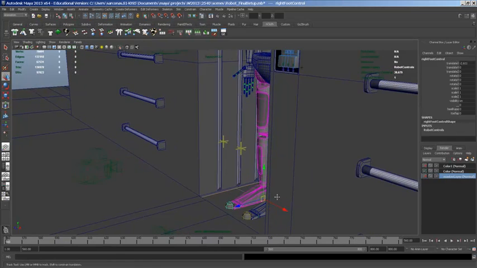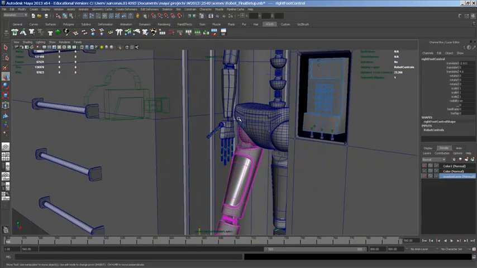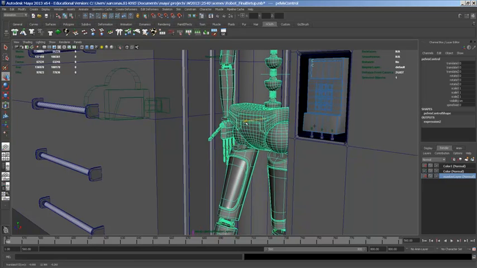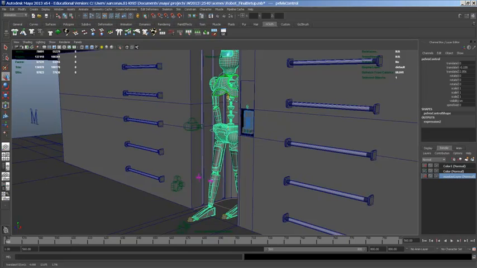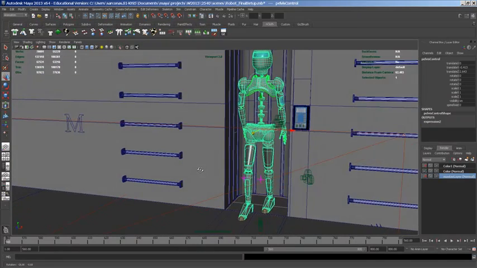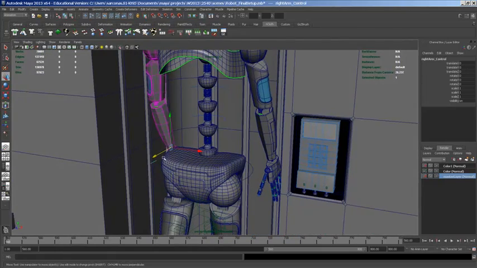So to get him to walk, I just simply move his foot forward, and then I would grab his pelvis and pull his pelvis forward also, and then pull it down some. Okay, I'm not expecting these things to be Pixar quality animation. You'll see his hands kind of get lost behind. That's fine. We'll pull his hands forward.